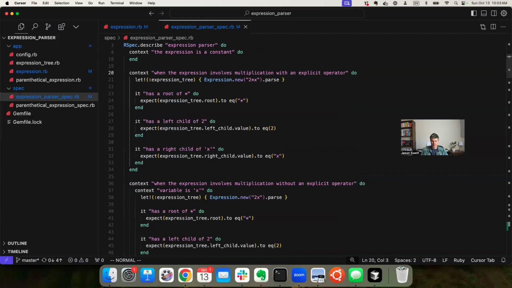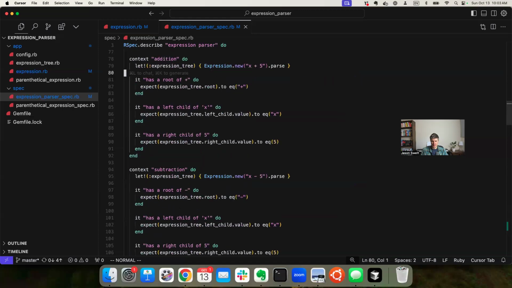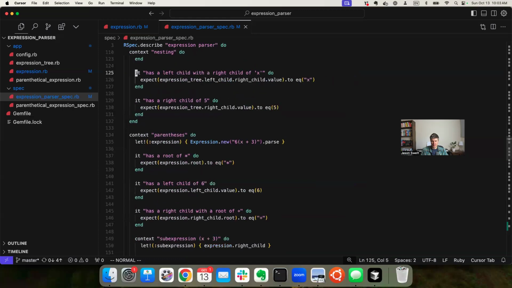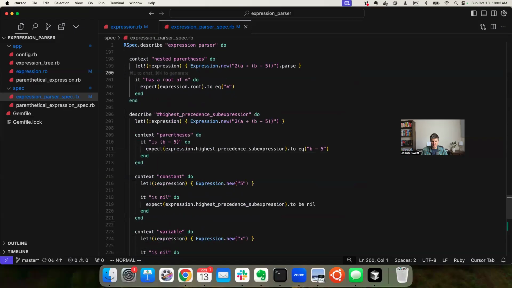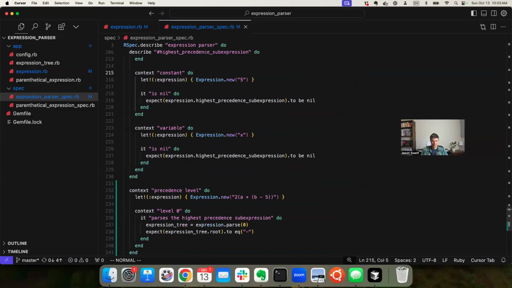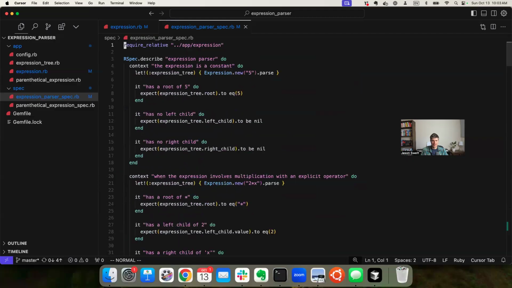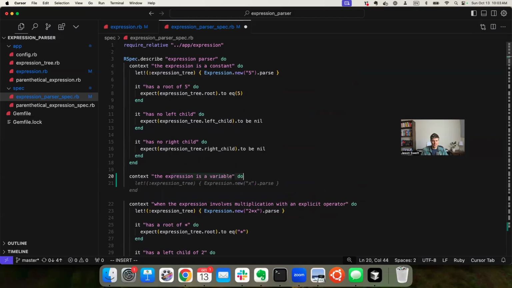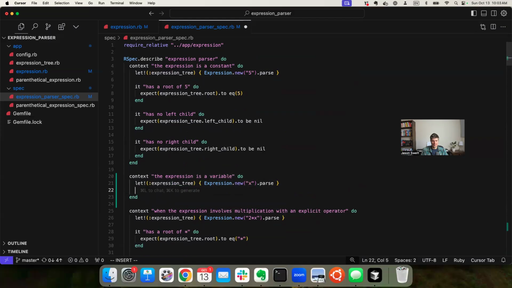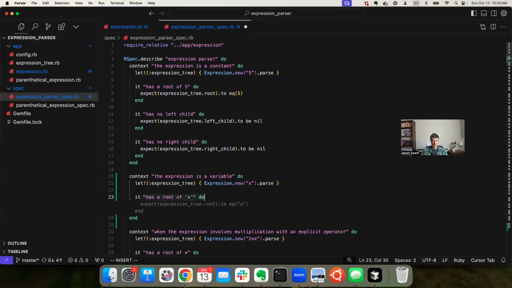Let's do a case where it's just a variable, if we have that. Looks like we don't, so let's add that. Yes. Uh-huh.